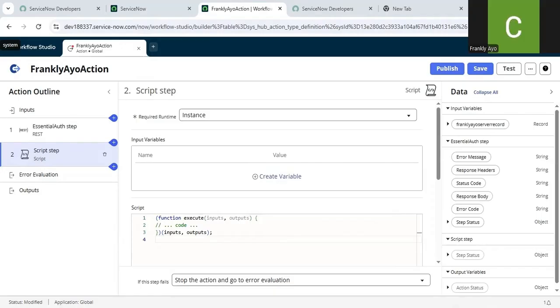Okay, so let me paste this. So we need to create a variable because you can see we are referencing the variable from here as part of input. We need to create an input variable.